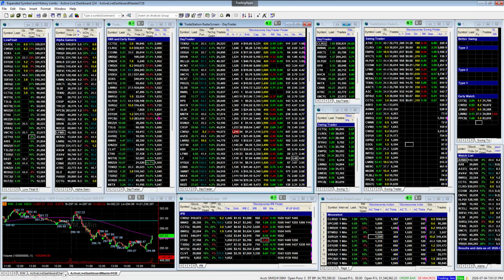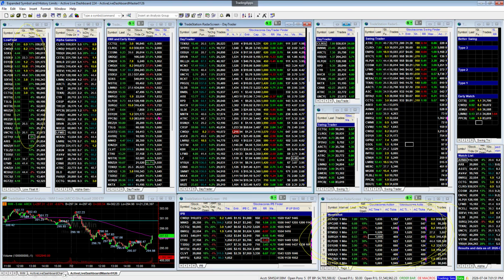Now, this window down here is the one that I primarily focus on most during the day. It looks for stocks that are making an abnormal price move with abnormal volume on a 1 minute interval. So in other words, if it makes a big price jump over the last 1 minute, it will trigger in that window. Now this window over here is the list of the most actively traded low float stocks.